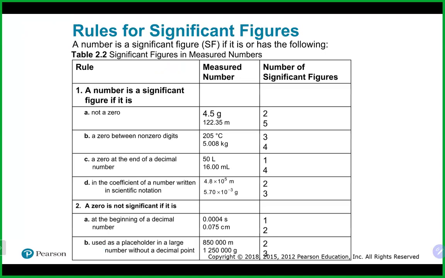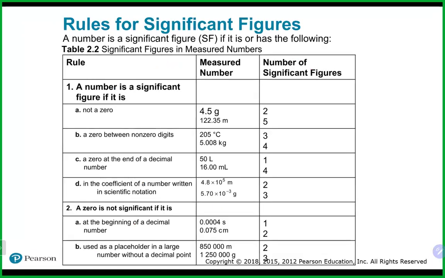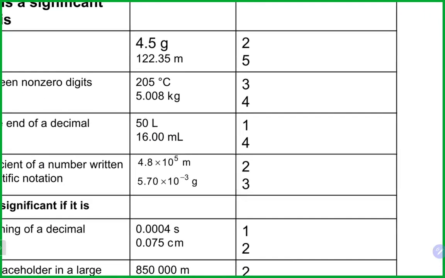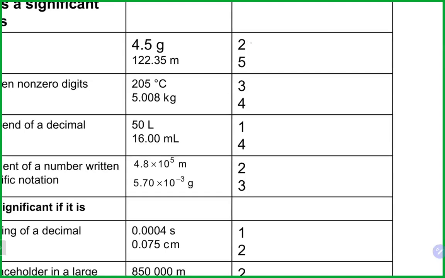All right, so let's take a look at some of these here. Again, we got 4.5, so those are all non-zeros. So if we kind of bring them up, 2 significant figures. Again, starting here, those are all non-zeros, going to give us 5. Here we have 3. Again, that's a trapped zero, which would make it significant. And here we have 4. Again, our trapped zero would be significant as well.